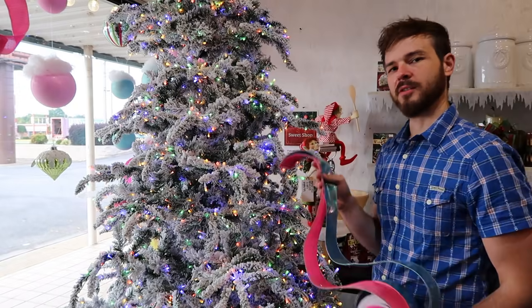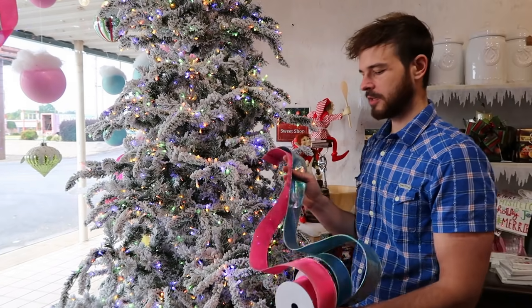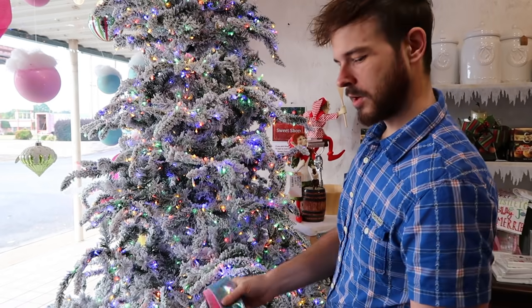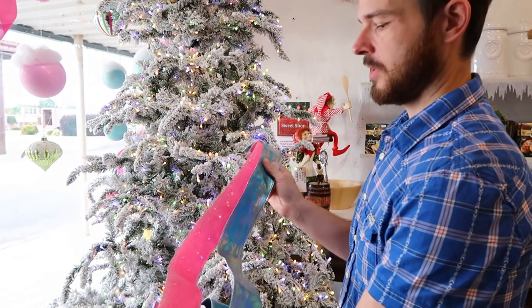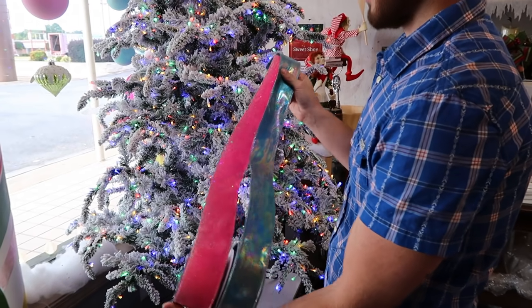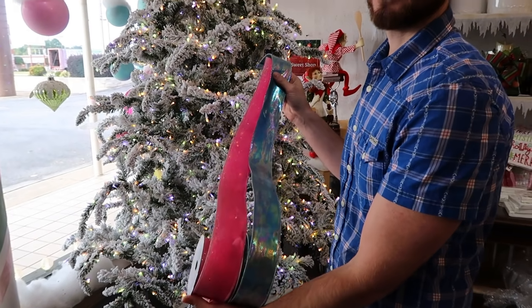For this tree, like I said, we're going with brighter, bolder colors, and what we're going to use now is our iridescent watercolor ribbon and this bright pink ombre glitter ribbon. And I'm going to show you how to put that in the tree now.